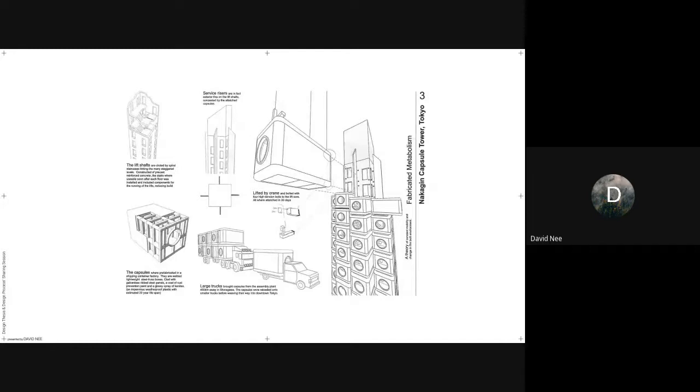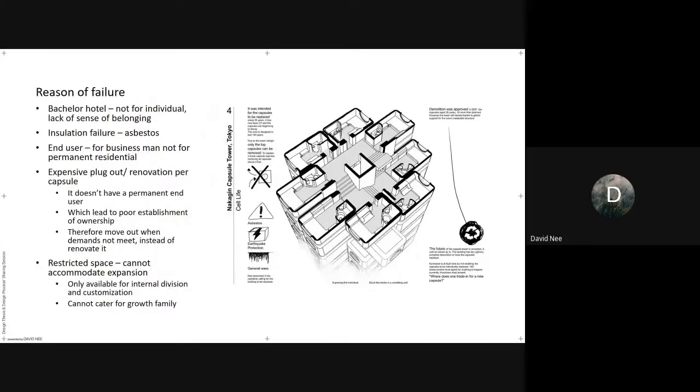But this building doesn't end up well because of deterioration caused by other factors: for example, unsuitable programs, misuse of material, and disassembly problems because of design errors, which lead to it being too expensive to maintain because the overlapping capsules block the piping underneath. But personally, I think this project is still a good example to study, because learning architecture is just like a life experience where you get more input from failure compared to success. To me, this is sort of a simulation to see what things could go wrong, so that we can counter-propose a better one.